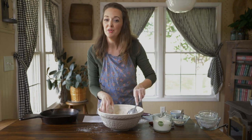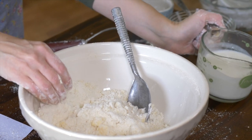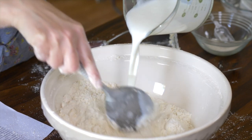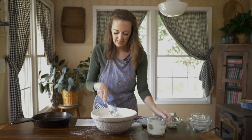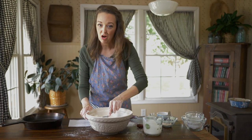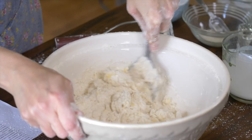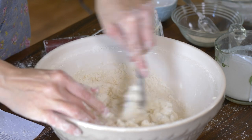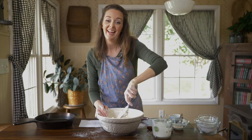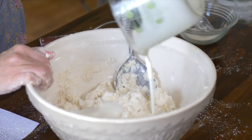Now I've gotten all the butter kind of broken up. There are still some big pieces in here, but for the most part it's small and that's what we need. So we're going to go in with one and a quarter cups of buttermilk. I always have a little extra on hand just in case. This dough is very, very soft — it's not the kind of thing you'd want to roll out on your counter, and that's what makes a cat head biscuit a little different. They're more of a drop style, so you can put it on a spoon and scoop it off into a skillet.